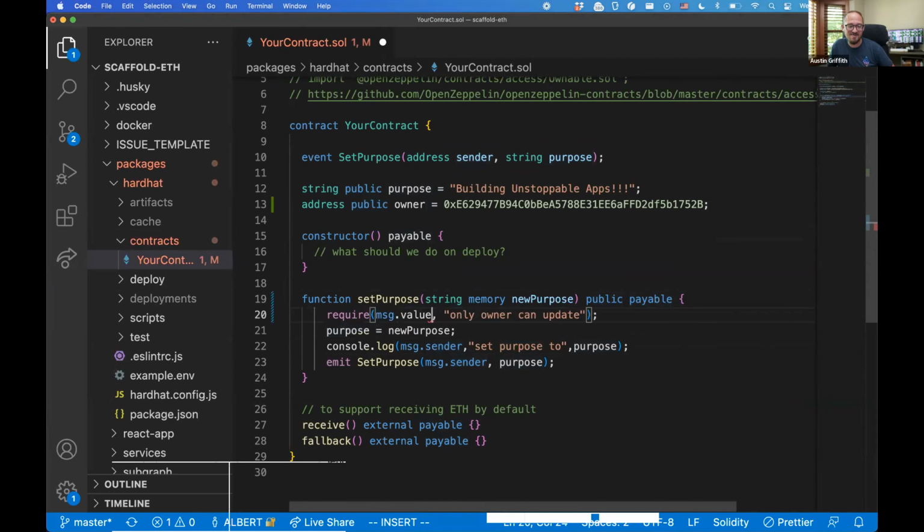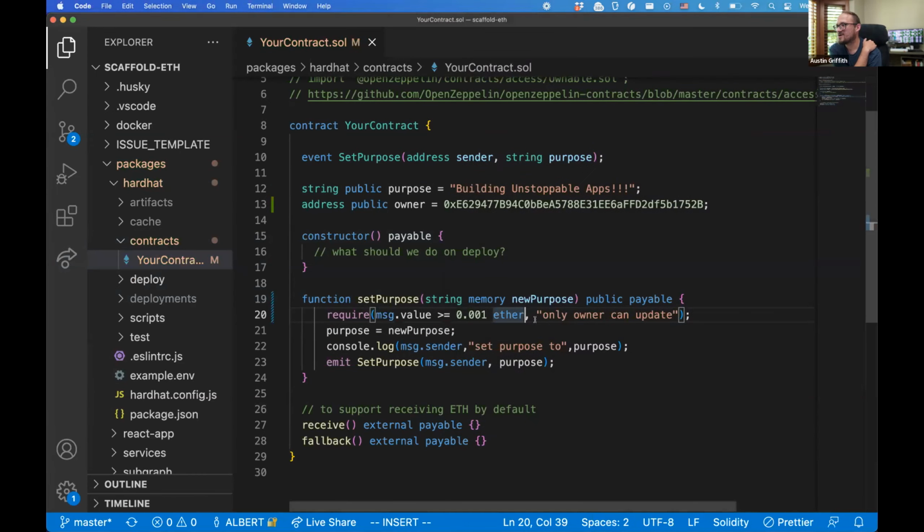I think at the beginning of this call, before we hit record, we decided maybe we would make a dice game. So I'm imagining someone's going to put in some money and we need to check to make sure that money's fine, and then we'll do something else. So let's just do message.value greater than 0.001 ether or something like that, right? And you do a space, yep, right? And go ahead and hit save.